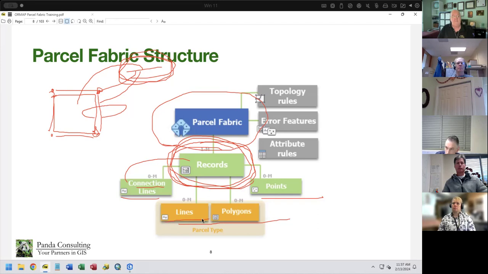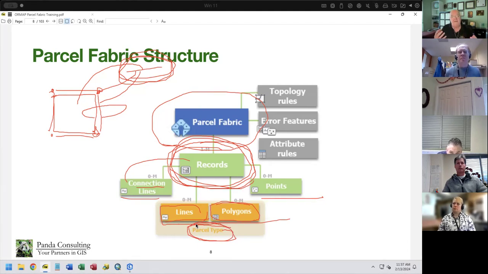Lines, these are the boundary lines of them, and they all relate to parcel types in here. So the lines are defining the boundary of that parcel. Polygons define the areas inside that parcel, and it all relates to parcel types. You can have multiple parcel types.